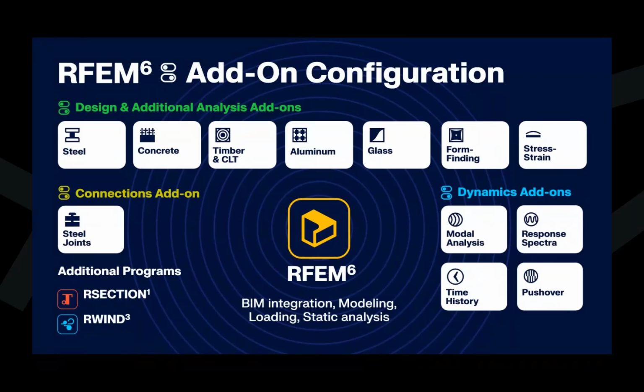For anything that requires a more advanced analysis, like dynamics, for example, or if we want to carry out the design according to the various standards, we would need these individual add-ons. Just to name a few, you can see these listed here. This isn't an exhaustive list, but we will dive into some of these in just a few minutes. More or less, you create a software package that's specific to your design needs, anything beyond the general static analysis here. Now, we have a couple of standalone programs as well, our SHAPE-THIN and our RWIND. These we'll also touch on. They do integrate with RFEM 6.